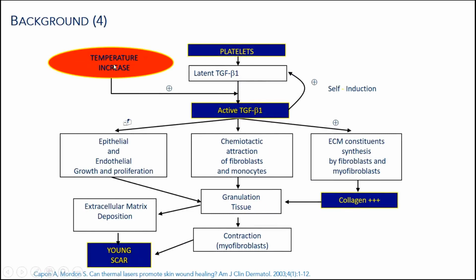Okay, we have other explanations. It's a very complex thing. I think we understood only a part of the mechanism, but at least we understood enough to be able to design a new approach and to succeed in reducing at least the scarring, and sometimes to avoid any scarring in patients.